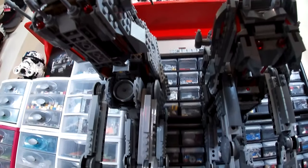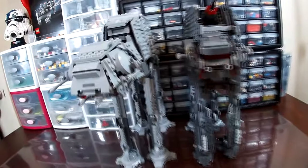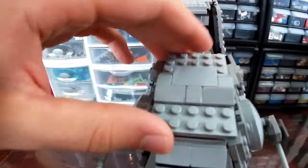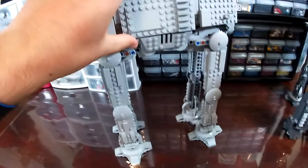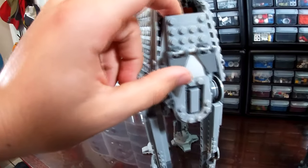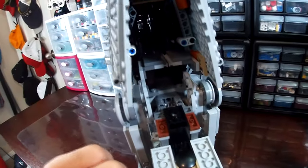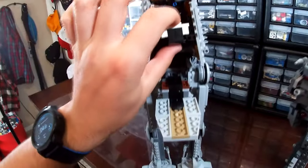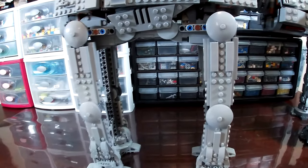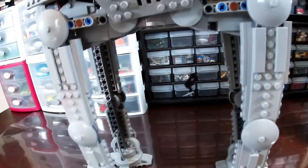Before we compare these two, I'm going to go over some quick features. Starting with the 2021 model, the cockpit opens up — this door slides up to reveal a very large interior, and it also opens on the other side. In the back, you can lift this part down, stow your bike inside, and pull it out when needed. My favorite feature is if you pull up this panel and turn this dial, it lowers a little harpoon gun on a string — so you can recreate the classic scene where Luke harpoons himself up to the top and blows up the AT-AT with a thermal detonator.